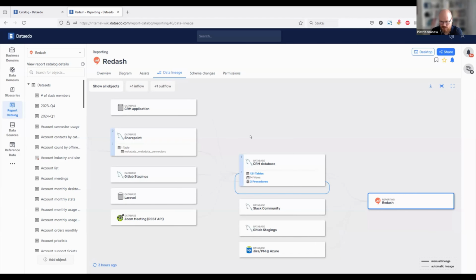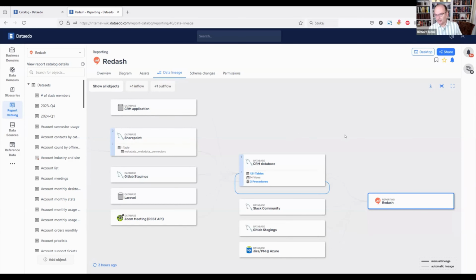And obviously, when we add data quality checking, which we're working on, having indicators of the quality of the last run would be a big one as well. So yeah, this is something we're working on. Any questions regarding the lineage diagrams or any suggestions?